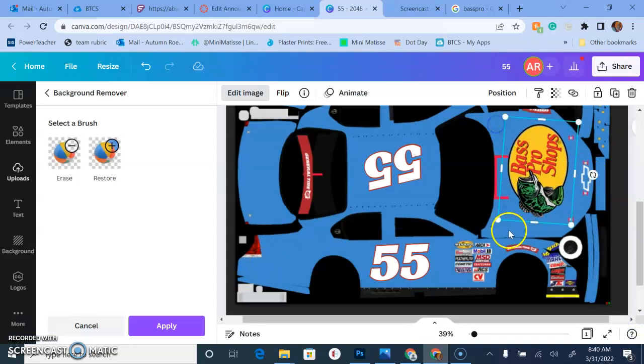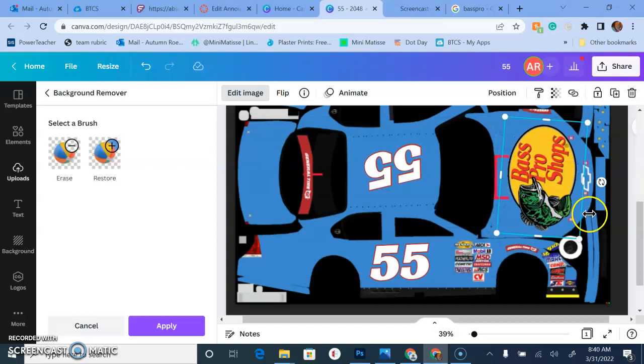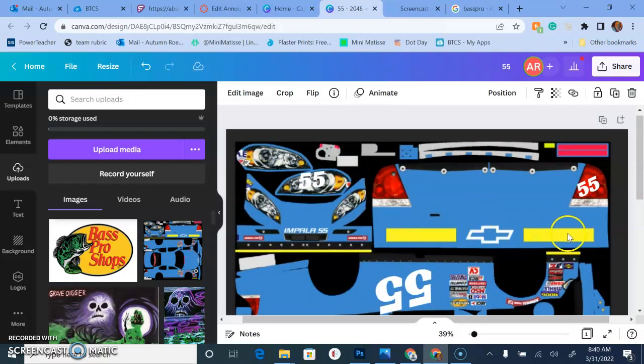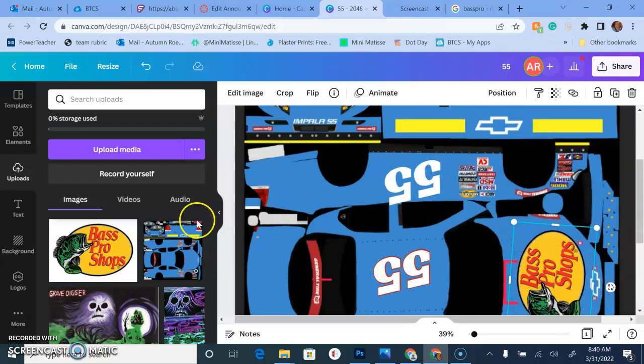So today you need to put all your numbers on and focus on your sponsors. And see, there's little sponsors here. You can put a sponsor here, back here. This is the tailgate, so this is like the back bumper. This is the front bumper. So you can put sponsors all over this place, okay? So I want you all working on that. If you get finished with that, then you can start adding some graphics and things like that, okay?